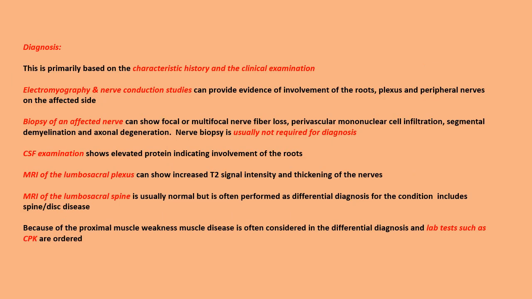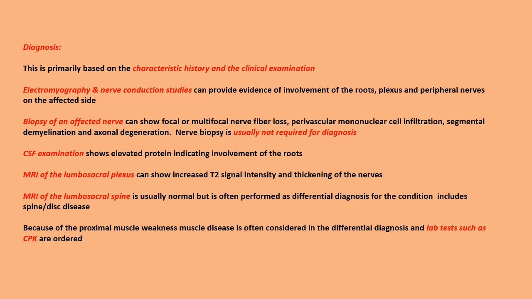Diagnosis. This is primarily based on the characteristic history and clinical examination. EMG and nerve conduction studies can provide evidence of involvement of the roots, plexus, and peripheral nerves on the affected side. Biopsy of an affected nerve can show focal or multifocal nerve fiber loss, perivascular mononuclear cell infiltration, segmental demyelination, and axonal degeneration. Nerve biopsy is usually not required for diagnosis.